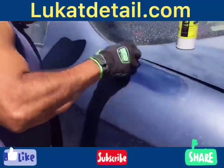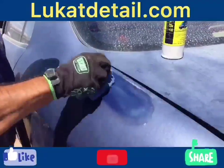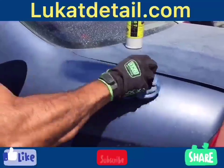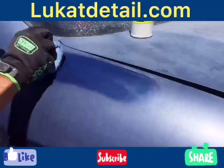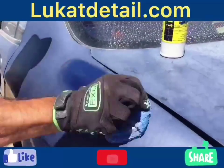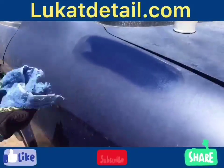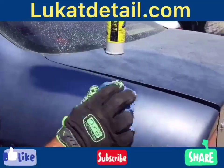So this is a cleaner, not a cutter. It's designed for removing buildup, contamination, and oxidation. So if your paint job's starting to look pretty bad, don't wax it, guys. Clean it. That's what we advocate. Clean your paint before you wax it. Wax a dirty paint job, you're just trapping the buildup. It's gonna get worse over time.